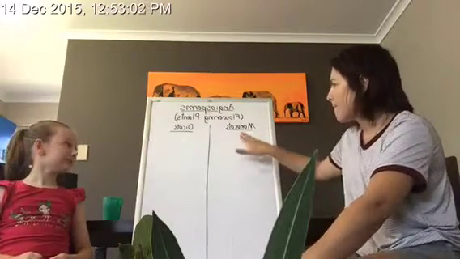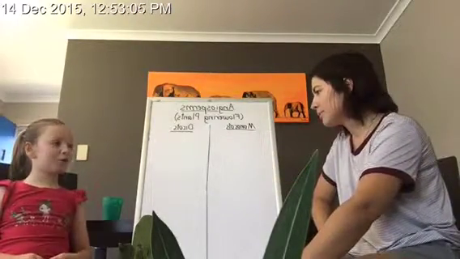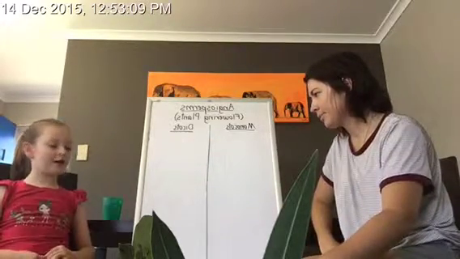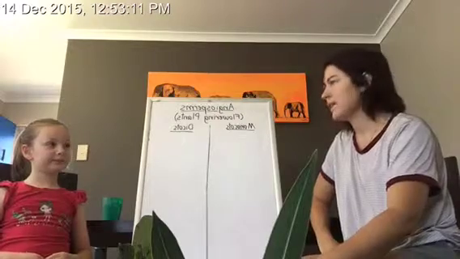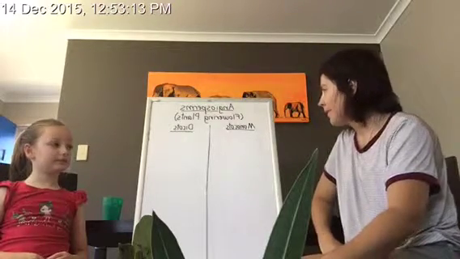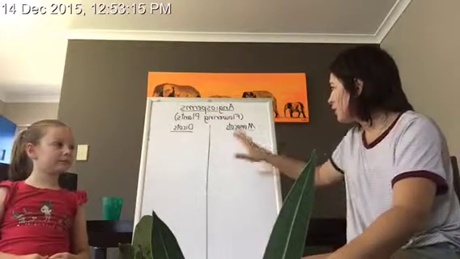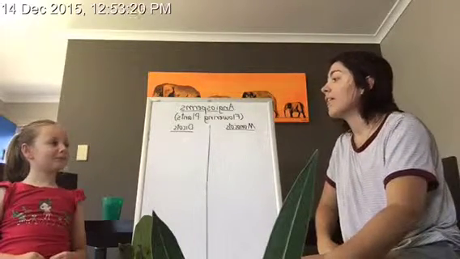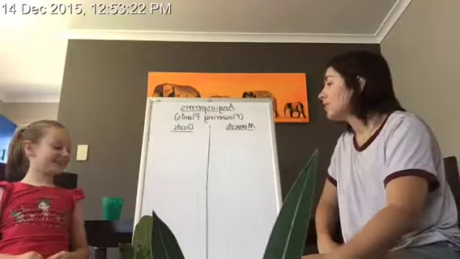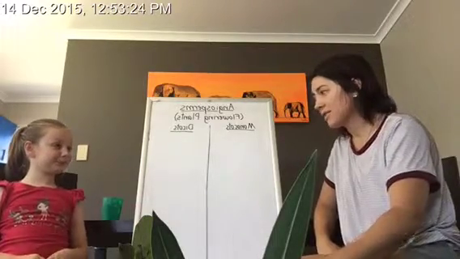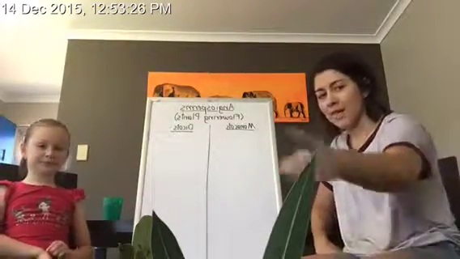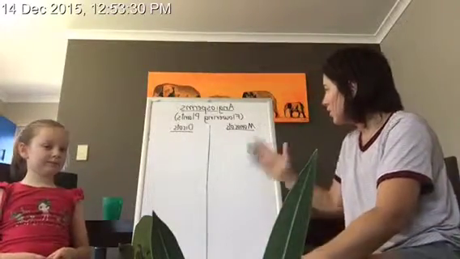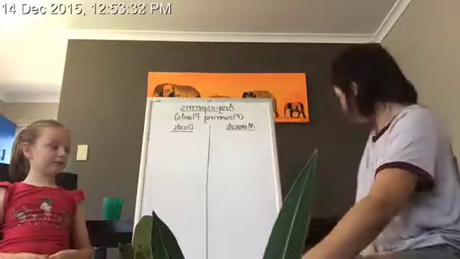One is monocots. Can you say monocots? Monocots. And the other one is dicots. Can you say dicots? Dicots. And there are a few different ways that you can classify flowering plants into monocots or dicots, and I'm going to show you those today. And then you're going to have a go and see if, after learning the different types of characteristics, you can sort these flowers that we have here, or angiosperms, into monocot or dicot.